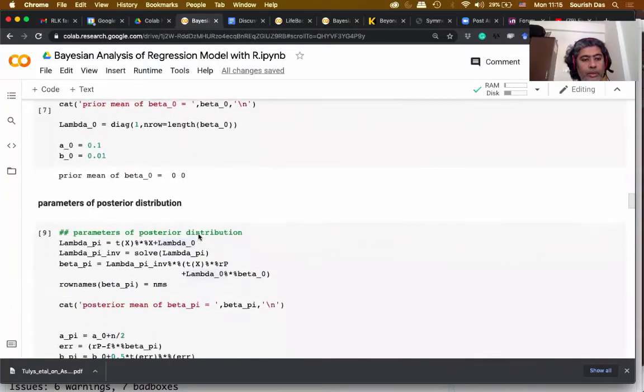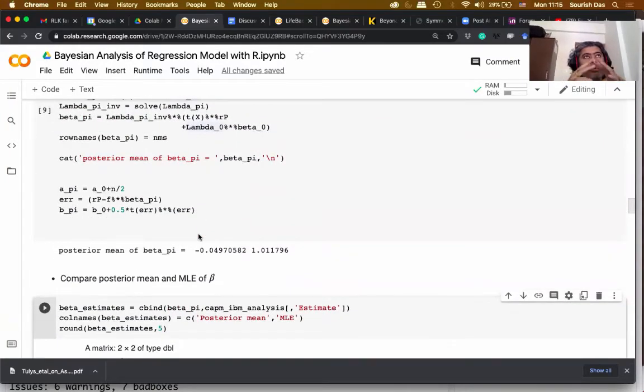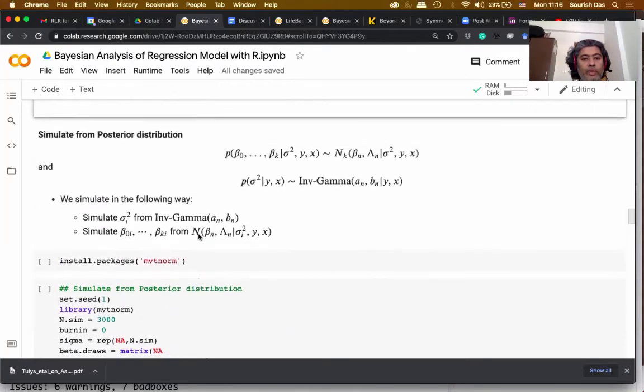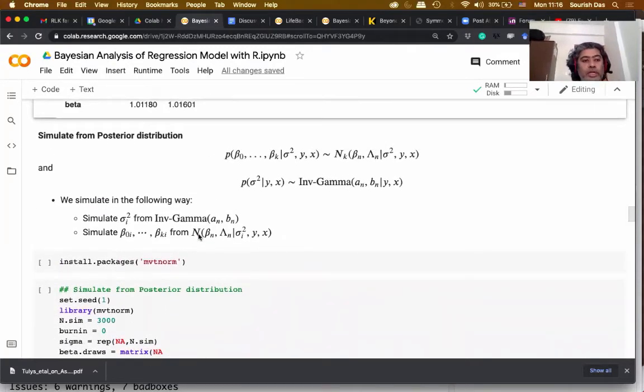it might happen that sometimes you know mathematically that the posterior mean does exist, but an analytical solution does not exist. For example, if you choose a Laplace prior or double exponential prior, which is equivalent to an L1 penalty, in that case an analytical solution of the posterior mean does not exist. So in that case, we have to resort to some simulation technique or some numerical technique to estimate the posterior mean.